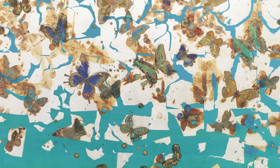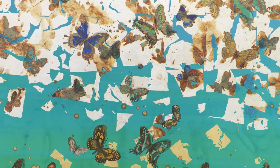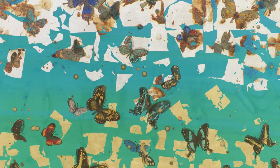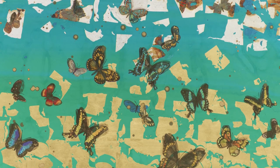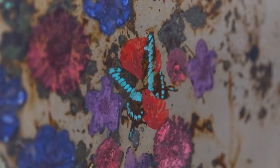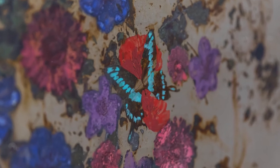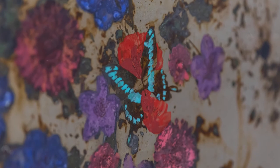The real silver and gold leaf in her works are strategically used as symbolic representations of life and human nature, as the silver will inevitably change appearances over time, while the gold will remain constant and unchanged. Hiroko commonly works with a motif of butterflies and flowers as she resonates with the ephemeral nature of these themes, specifically incorporating the butterflies in order to symbolize the human soul and mind.